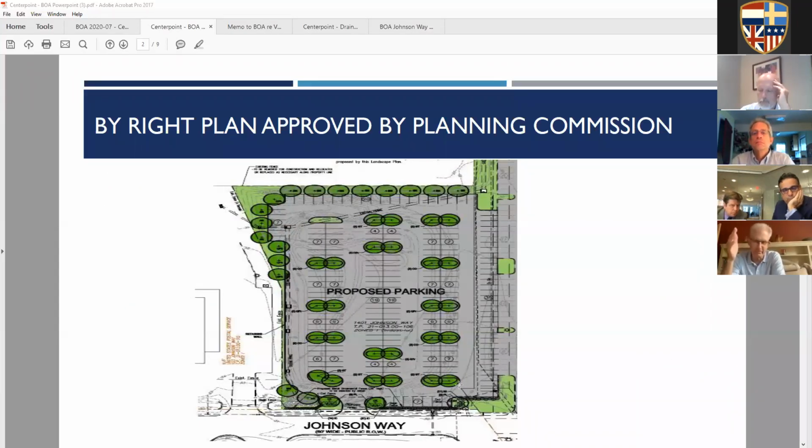I don't want to tell you how to do your presentation, but I've looked through the materials. I've read the materials. What I would also find helpful would be if you would cite that which is required in the current Newcastle City Code, and then that which you're seeking a variance from. Understood, Mayor. I will. I'll structure it that way, and I appreciate the fact that you've already read or taken a close look at our materials that we've submitted.